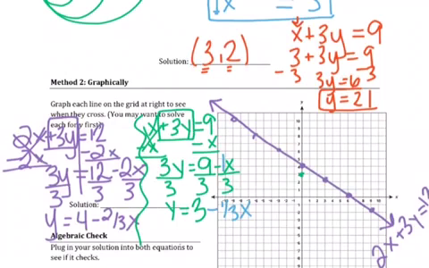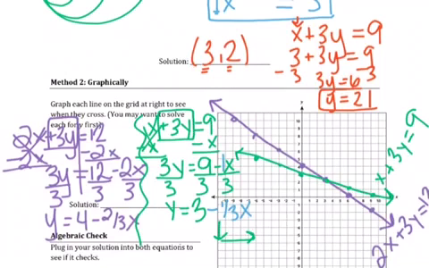And if the slope is negative 1/3, I'm again going down 1, but still forward 3. So down 1 over 3, down 1 over 3, down 1 over 3. Let's reverse it. So up 1, backwards 3, up 1, backwards 3. Again, with your ruler, you are going to make a straight line connecting all of your points. And because it's the second graph, I'm going to label it with its equation: x plus 3y is equal to 9.